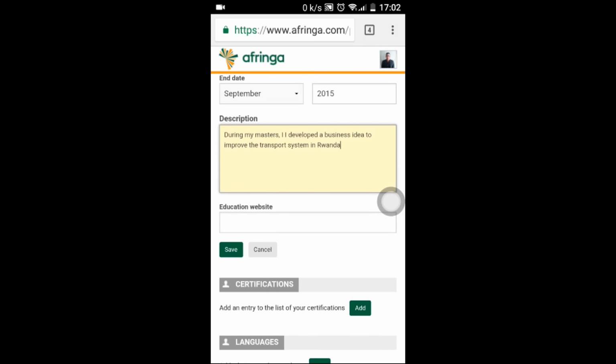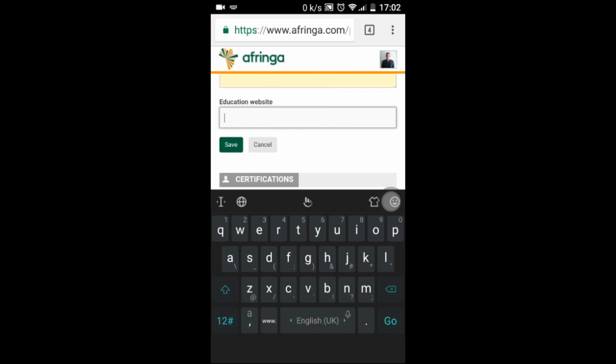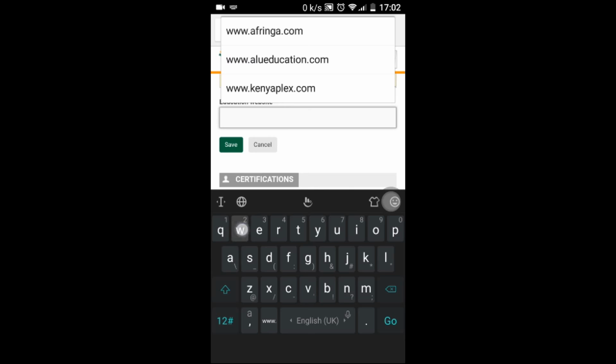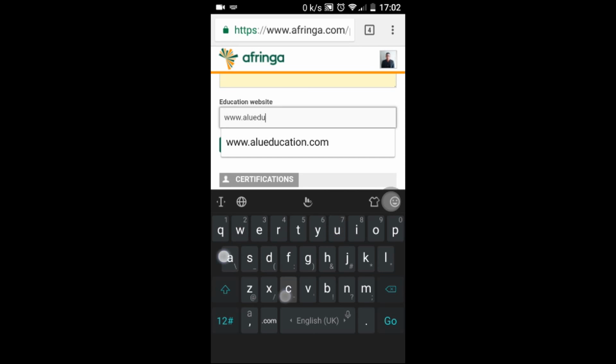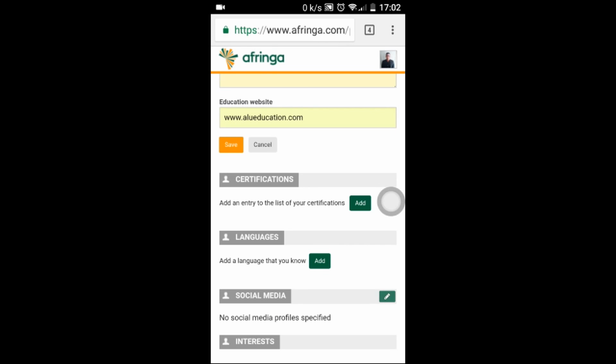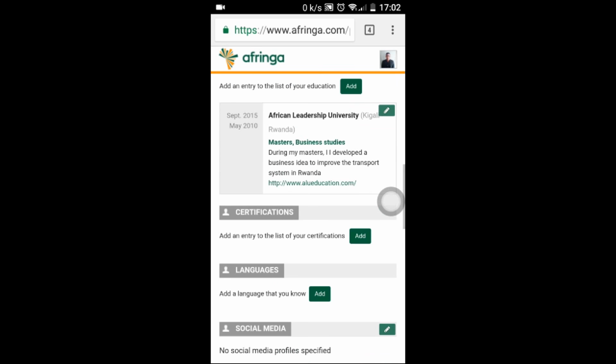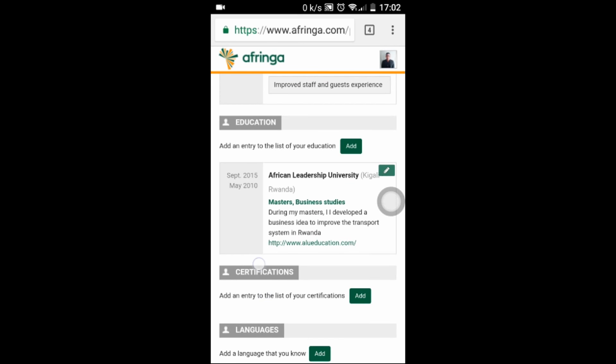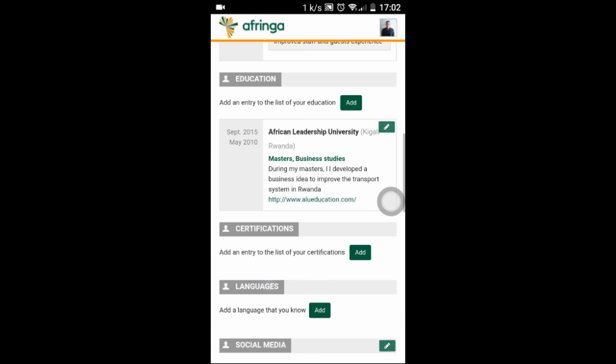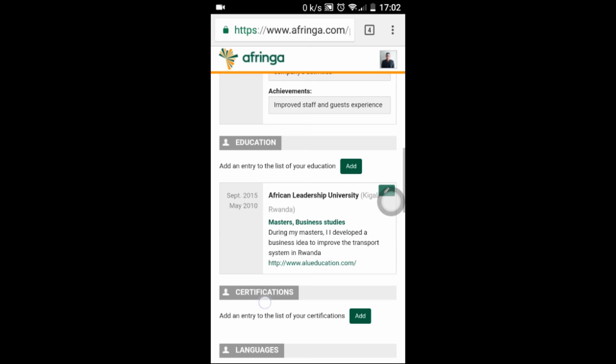And finally, put in the education website, that is www.lueducation.com. And once you are done, please click the save button so that the education section can be successfully updated. Good. Now you can see that the education section has been successfully updated.